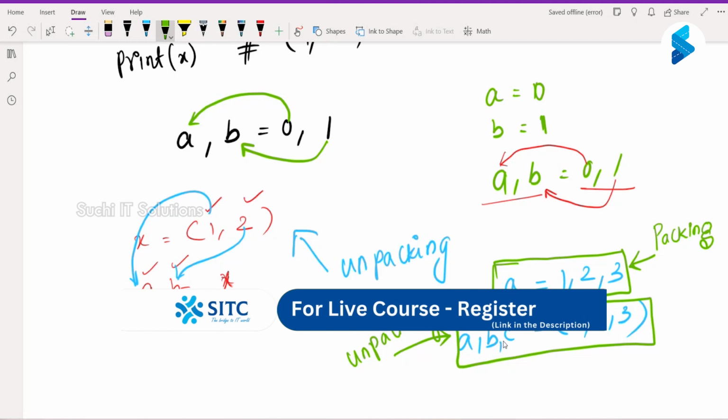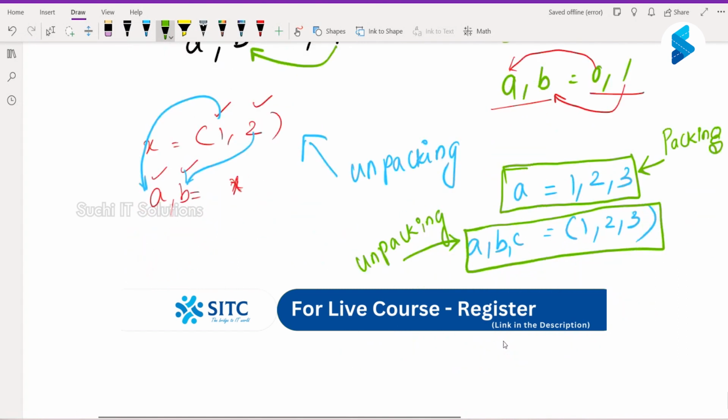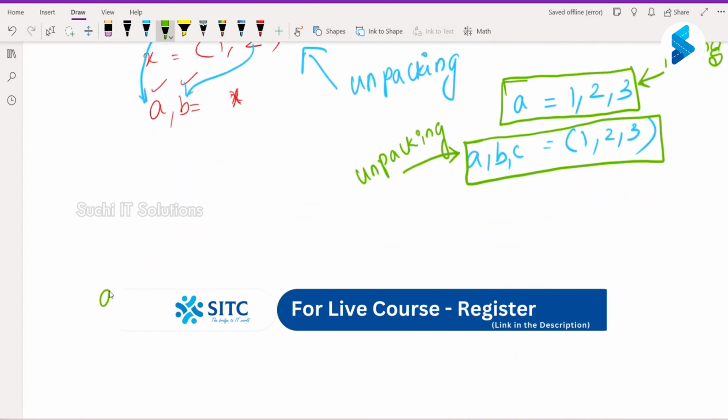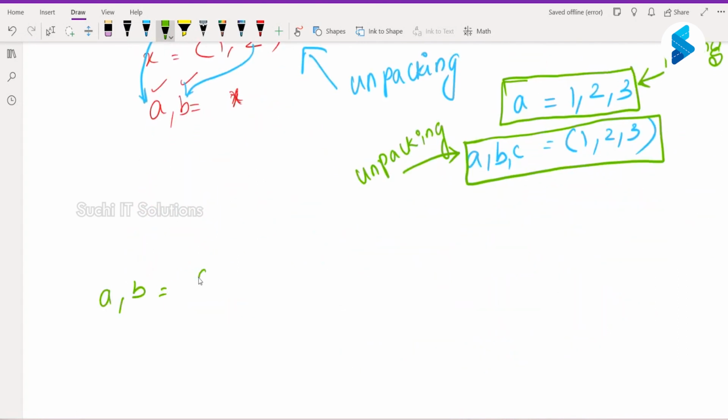Now what is the problem here? What if I give something like this? A comma B is equal to 1 comma 2 comma 3. How many variables do I have here? Two variables, but three values. Now how does Python understand this? It can't do like, you take 1.5, you take 1.5. It can't do that.